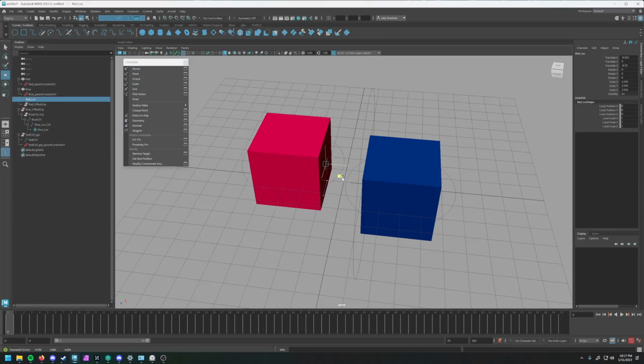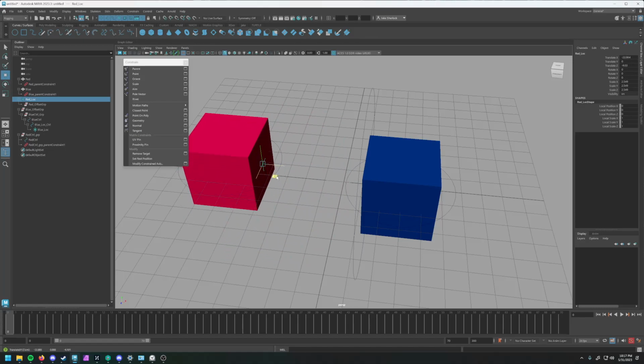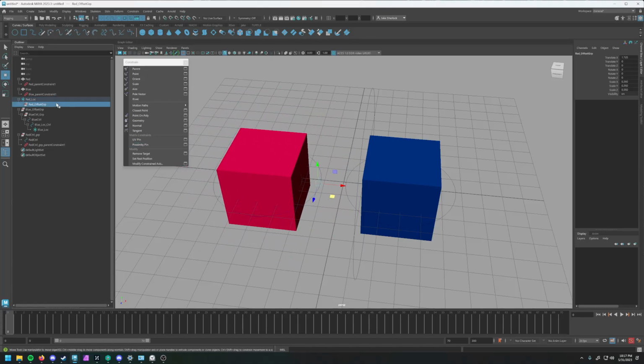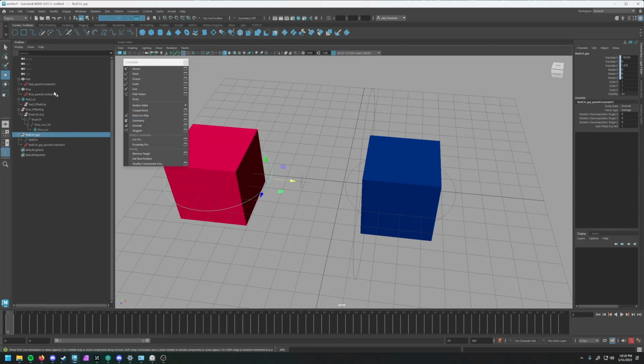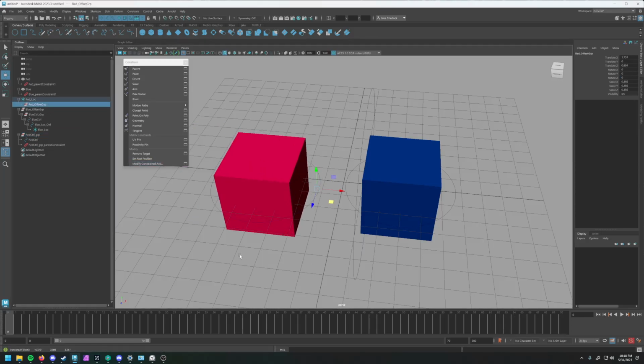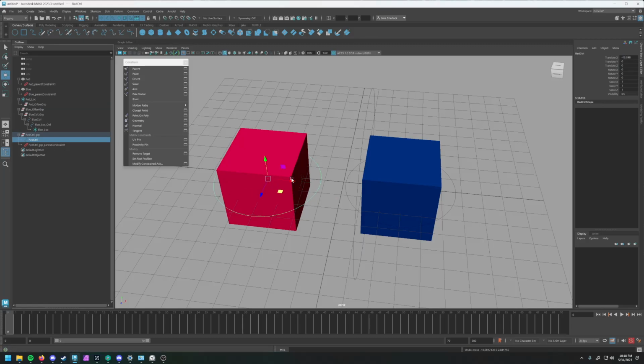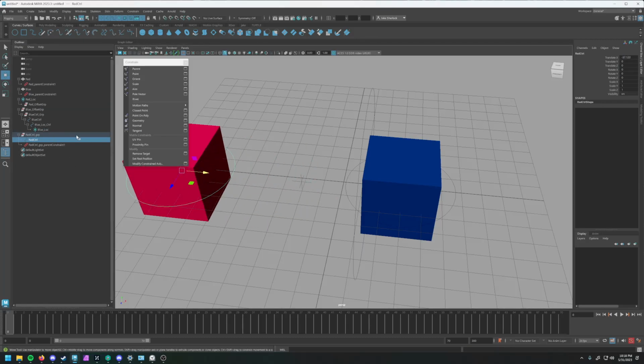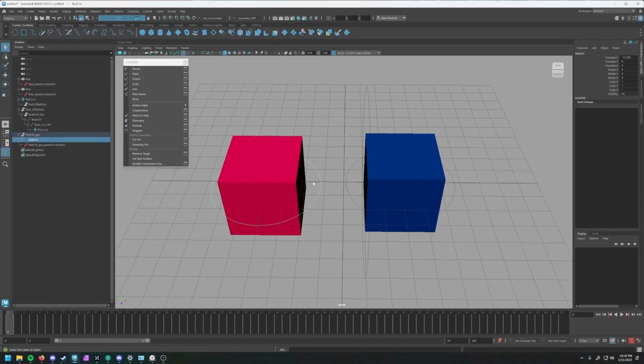So now we can move our red locator and we have some offset. And if I move the control group, which you would never select, it will snap back to the offset group. But I can move this guy and then move the offset group and nothing happens.